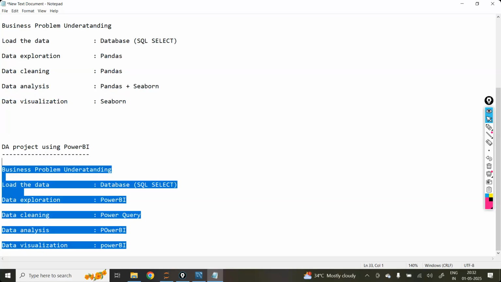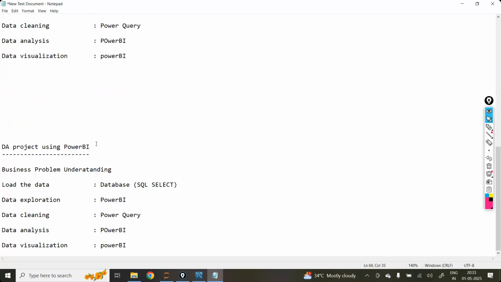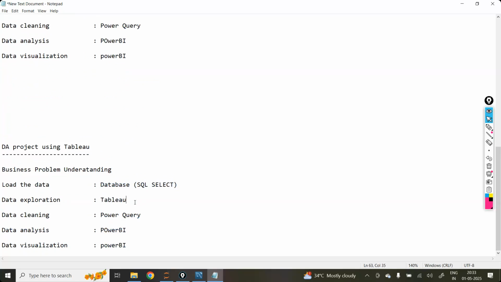Now, if I take the same thing, copy and paste it, your third project is using Tableau. If you are going with Tableau in a company, assume you have joined a company. Forget about here in my course. Once you join a company, and your team lead or company people ask you to complete this project using Tableau, it means collect the data from here and do the entire thing in Tableau. This one is in Tableau, this one is in Tableau, this one is in Tableau. Everything we are going to do in Tableau. So either they will ask you to do everything in Tableau, or in Python, or in Power BI, or any one of them.